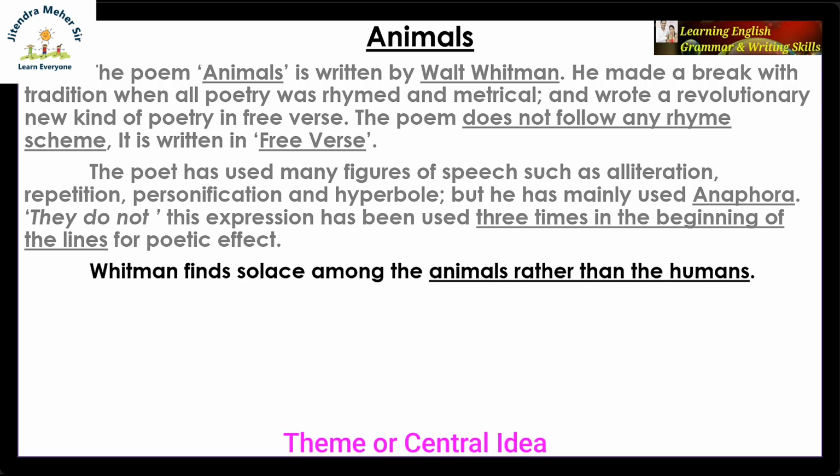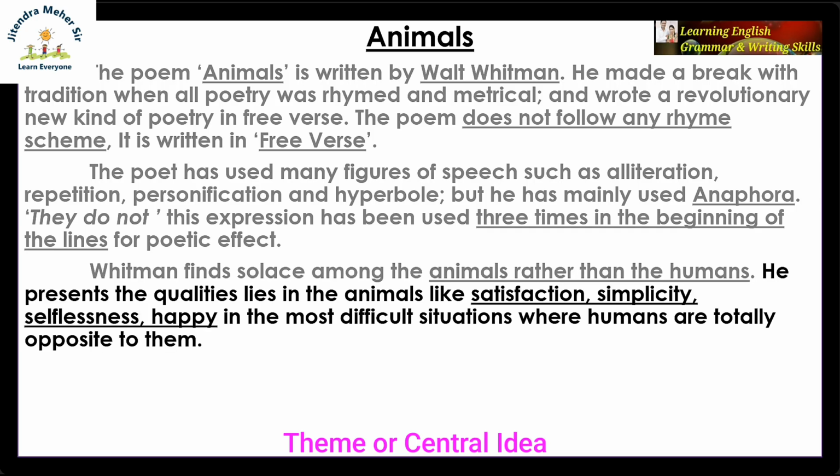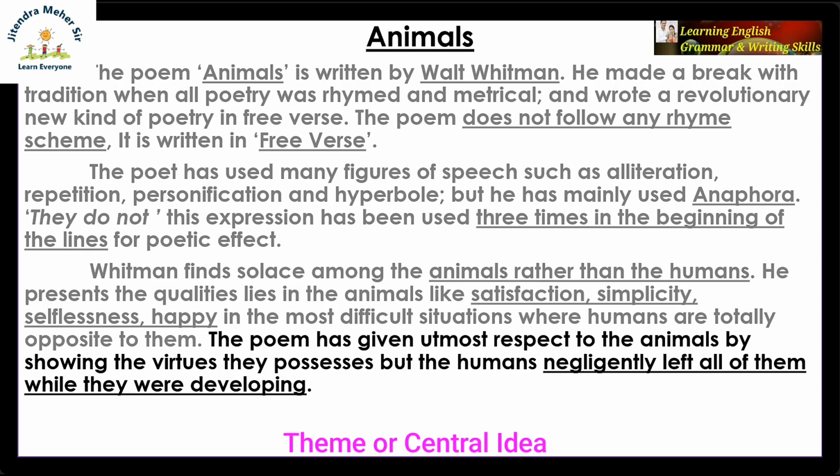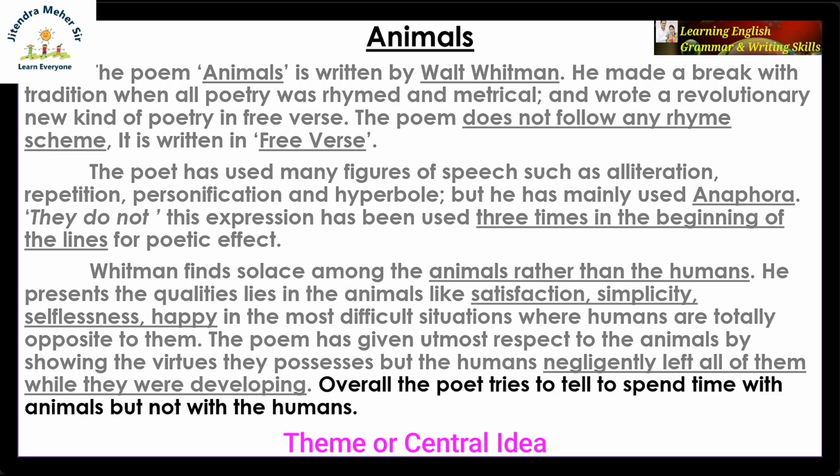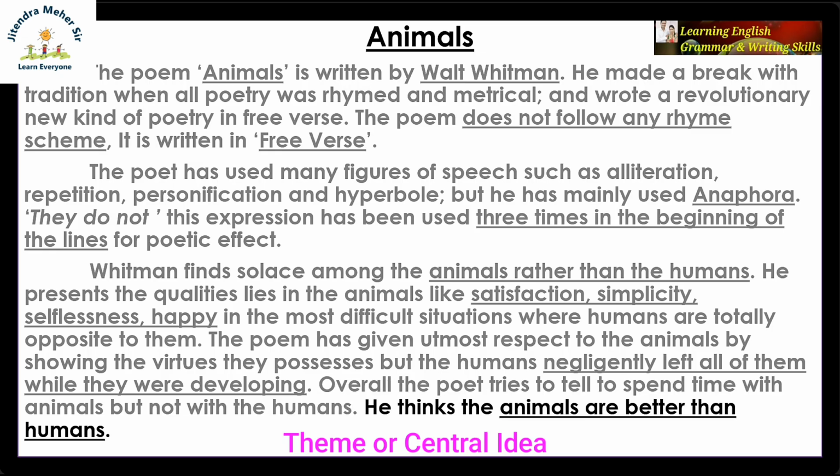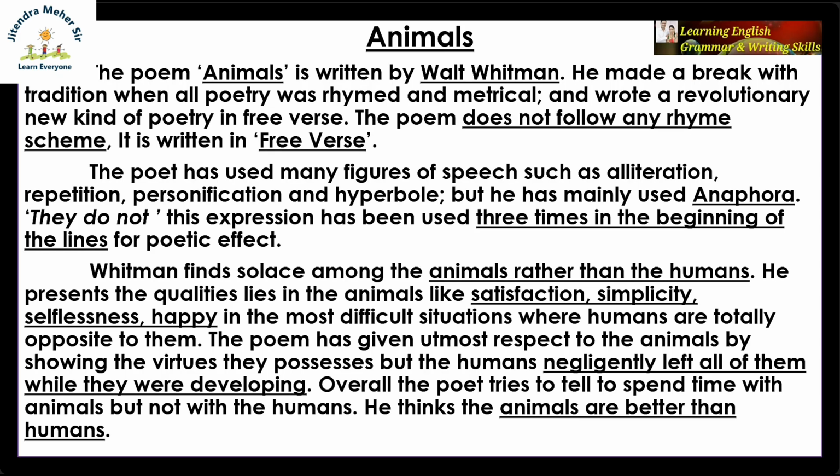Whitman finds solace among the animals rather than the humans. He presents the qualities found in the animals like satisfaction, simplicity, selflessness, being happy in the most difficult situation, where humans are totally opposite to them. The poem has given utmost respect to the animals by showing the virtues they possess, but the humans negligently left all of them while they were developing. Overall, the poet tries to tell us to spend time with the animals but not with the humans. He thinks the animals are better than humans. And here we have done the third poem's appreciation also.